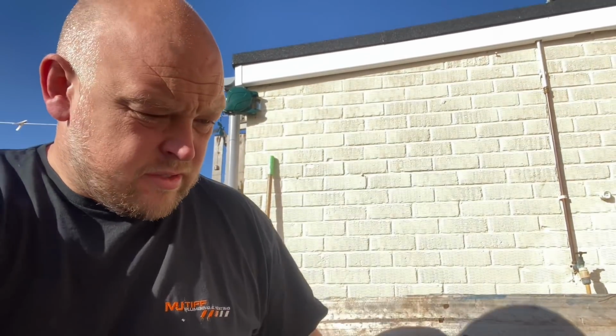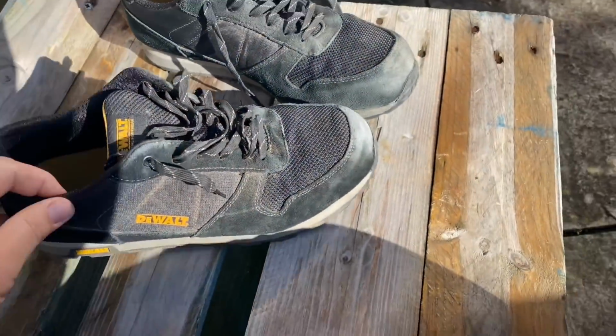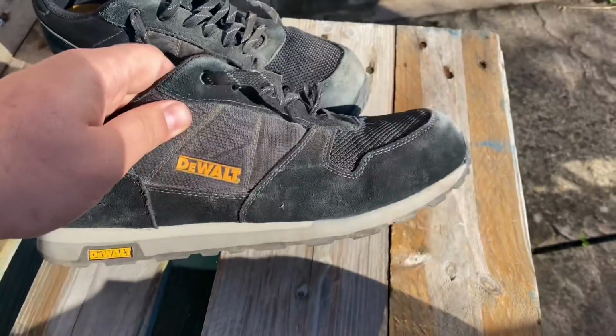Right, you wanted a review on these little trainers I bought because my Reeboks are absolutely knackered, so I ended up going to Screwfix, buying a pair of these. A pair of these Dewalt work shoes, work trainers. So I'll turn it around and let you know just exactly what I think. So here they are. I've had them probably two to three weeks now, something like that.